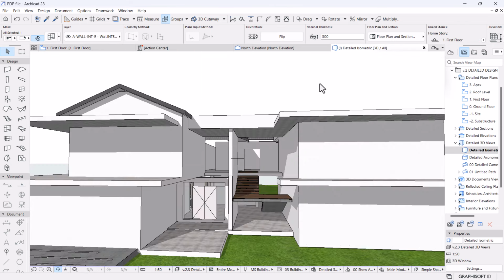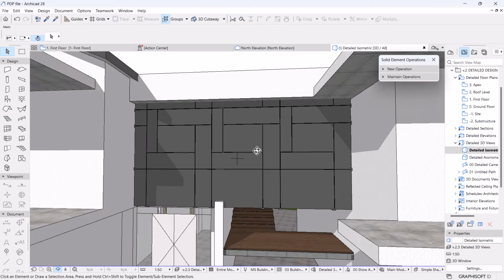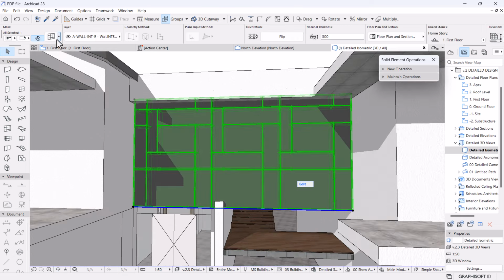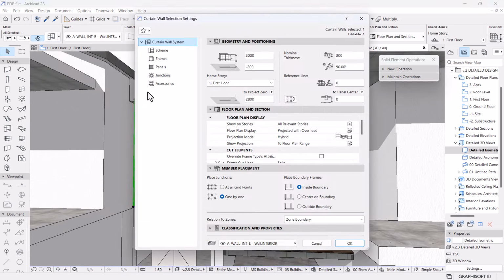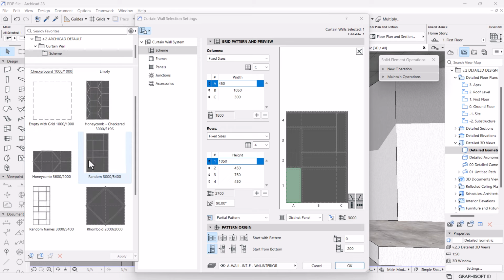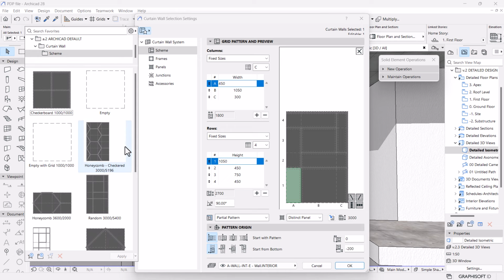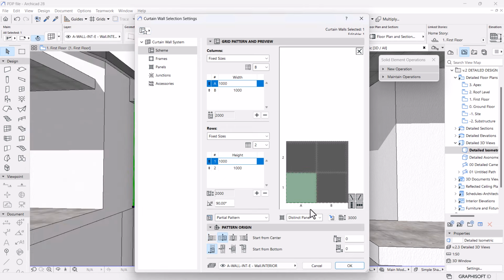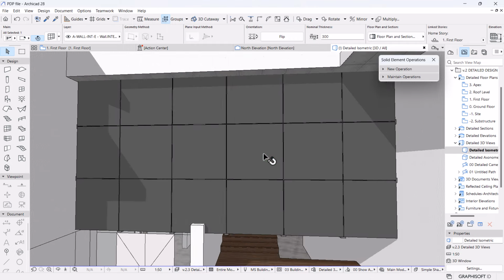So if we appreciate it on 3D, you'd see we have this by default. So I'm going to select it and open its settings. Under the scheme section, let's select it and then go to the scheme favorites and change this to something simple like a checkerboard. On the checkerboard, let's go here on the scheme and make sure all the materials are the same. It says various, so we need to say they should be the main panel. Then hit OK. So that will be it.